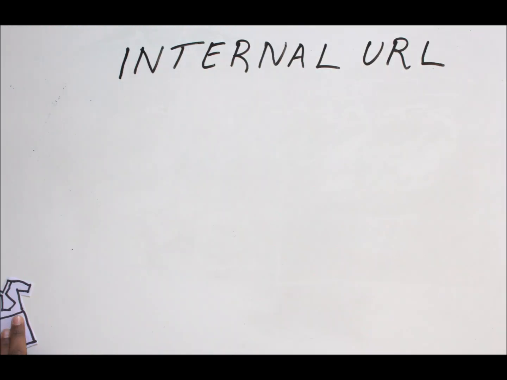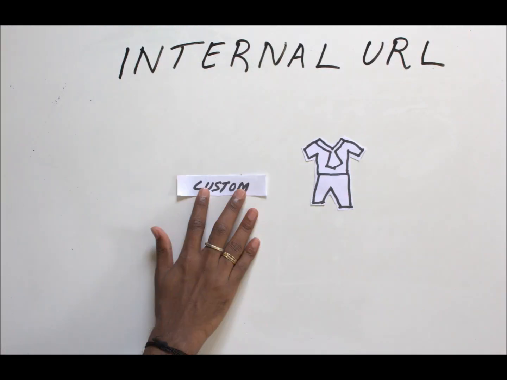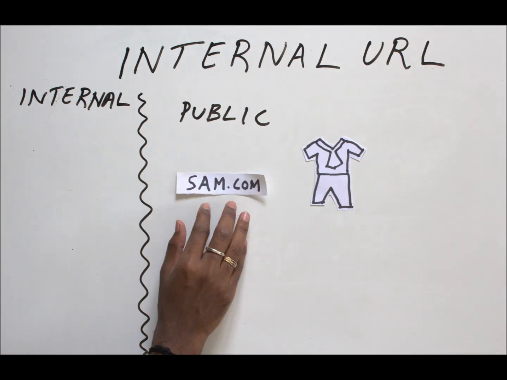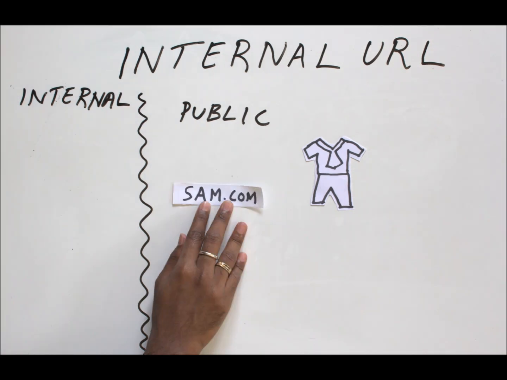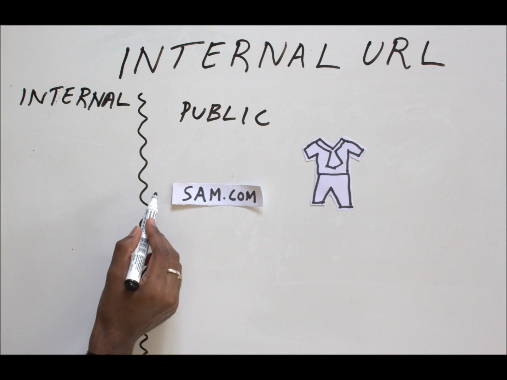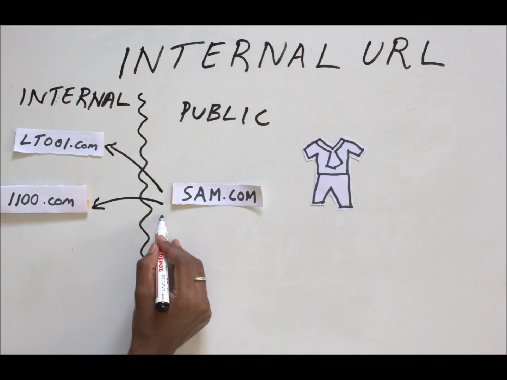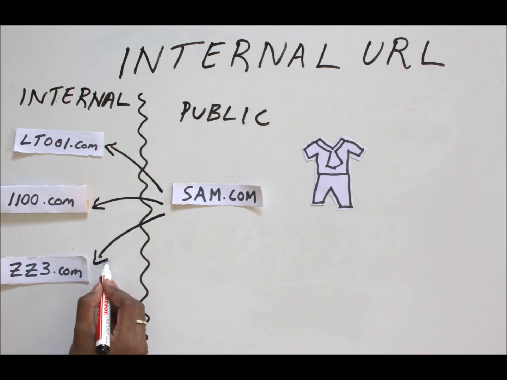Let's move on right ahead and talk about internal URL. Consider a scenario where we have a public URL in the custom zone called SAM.com. SAM.com could be referenced to multiple internal URLs like his Employee Reference ID Number.com or his User Reference ID Number.com. Each of these internal URLs maps to one particular public URL.